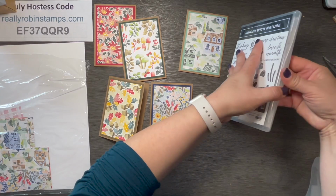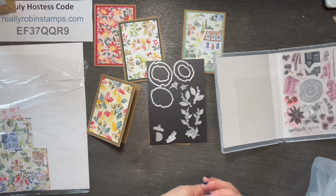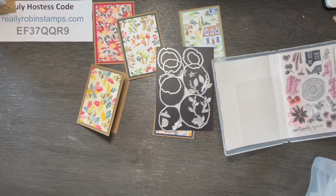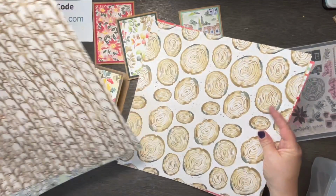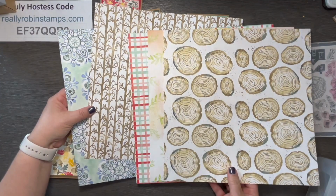Let's get out the stamp set. So here are the dies that come with it, plus you get this big die here. And there's so many ways with which this coordinates. So this backside, I didn't even show you the backsides of these papers. So here are the fronts. And then here are the back designs.